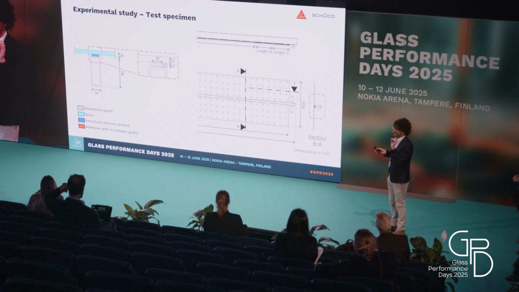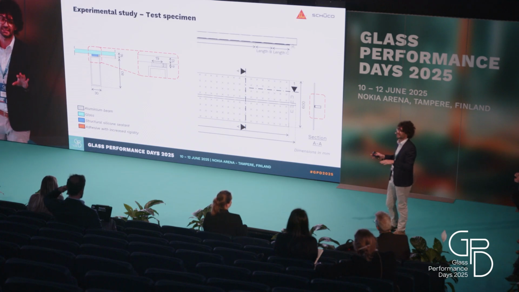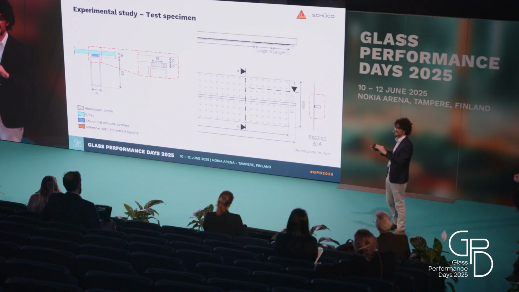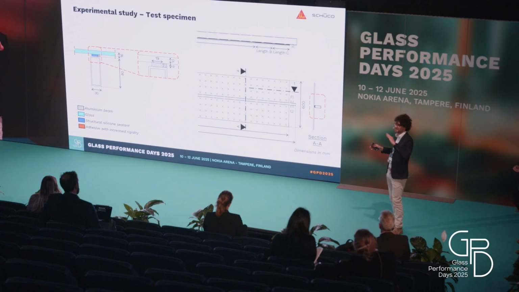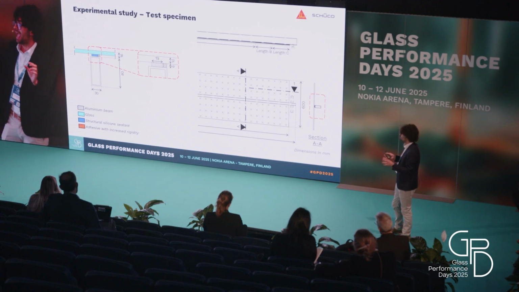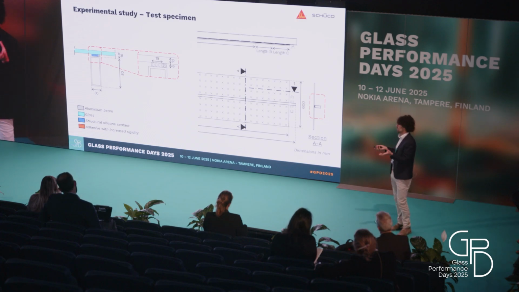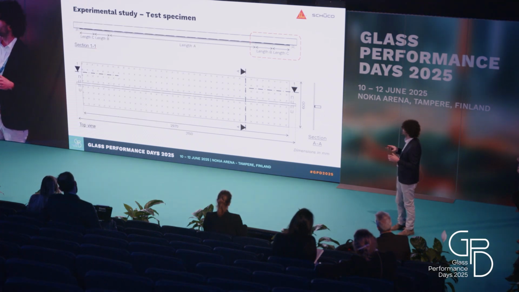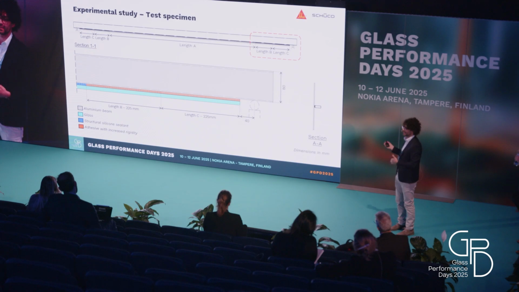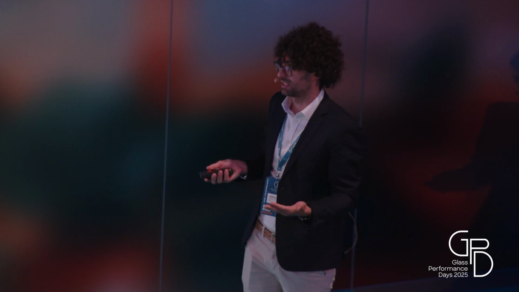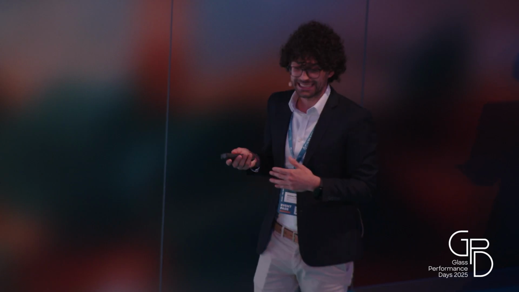We put a monolithic, non-laminated glass, again not to have the influence of the PVB on the deflection. And we put the structural silicone joint and the adhesive joint exactly in the center of the configuration. As I said, we used different lengths, so sometimes 225, and then we combine the two. In some other samples, we use 450. And these are the results that you can see here.